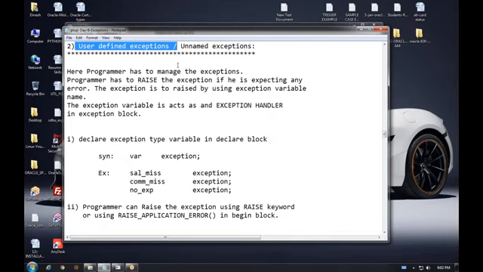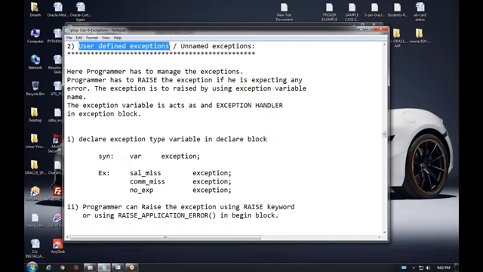Again, I am repeating, you have a program. There is a runtime error. To handle that error, you need a name. But the name is not given by Oracle company to handle that error. But you need a name. So, if you want to handle the error, you can define your own exception type name. So those exceptions are called user defined exceptions. Here again and again I used the word you. You means programmer.